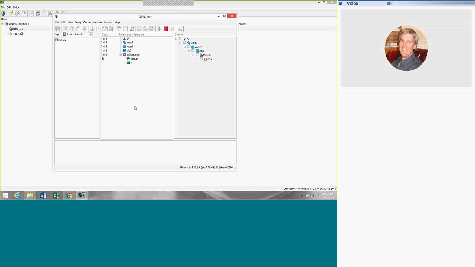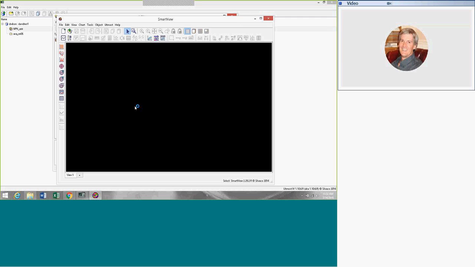Now, since I don't have Smart View set up to work correctly, it won't plot the data. So I need you to help me set up Smart View. We either do it now or you can do it later. If it's easy to do, let's do it now. It's going to take 3 hours.